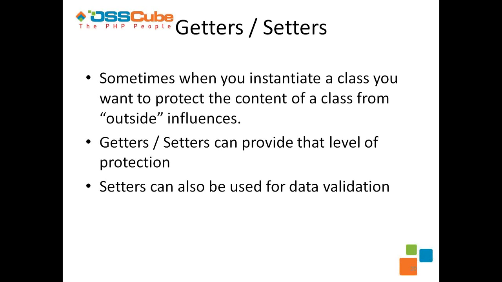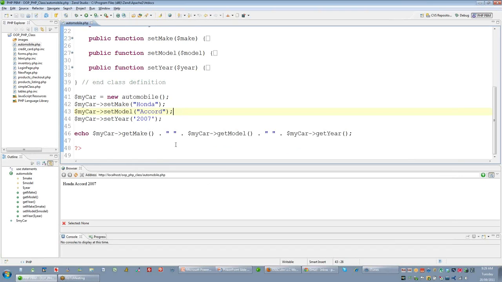So it's a way to protect the class and its values from outside influences. So if you're using different modules or different classes from different libraries, it's a way to protect it from overlapping it, getting in each other's way. The last bullet there is that they can be used for data validation as well. So it's a great way to protect the data before you set it. So if you're looking for certain values, then you can double check that as you go in.